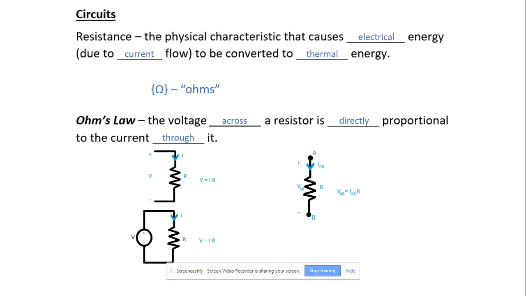Another way to define voltage and current is to name the nodes. Again, we'll talk about nodes later, probably on Friday. But if I were to name the point on either side of the resistor, I call this A, call this B, then if I'm saying from plus to minus or from A to B, the voltage VAB would equal the current flowing from A to B, IAB, times the resistance. So all of these mean exactly the same thing.